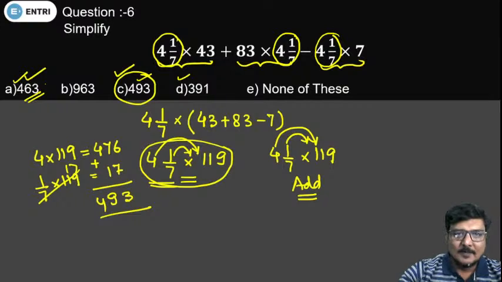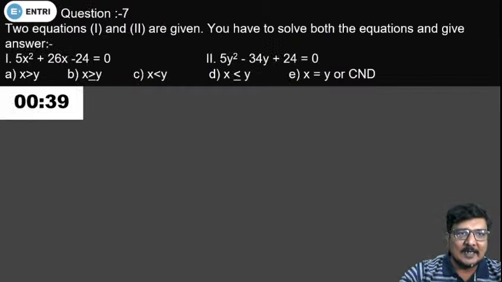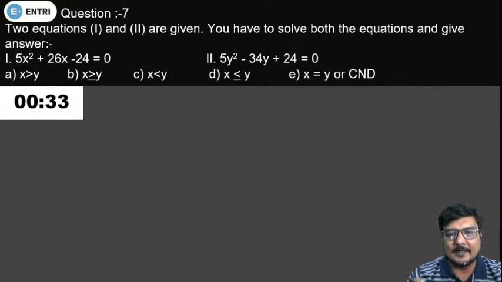Should we move on to our next question? Come on. Now next question, and your timer starts now. This is a question of inequalities. Inequality is very prominently asked in your pre-examination, so you have to polish your skills for the questions on inequality. Now come on, punch your answer. You have been provided with two equations, and you have to solve for the values of x and y, compare these values and punch your answer.